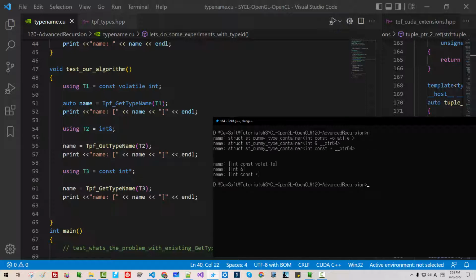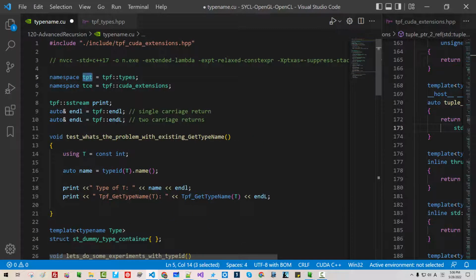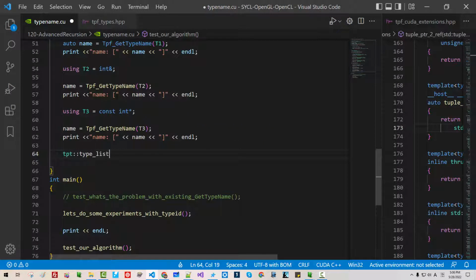CLSN. For your information, type name TPT. Let's see TPT. Type list T: int, constant short L-value reference, double pointer reference.